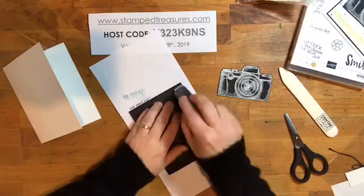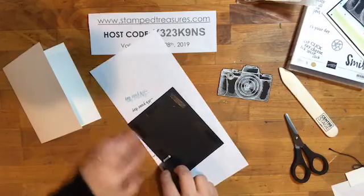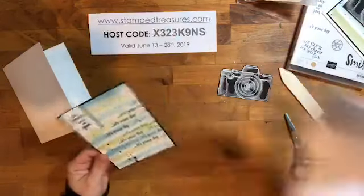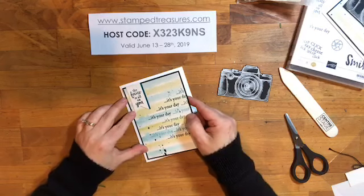And I'll use a little bit more than normal adhesive on this piece as well. Not quite as much as on the other one. Amy says she uses the tailored tag or the triple banner punch. Oh yeah, the tailored tag would do it too. That's right. Good suggestion.